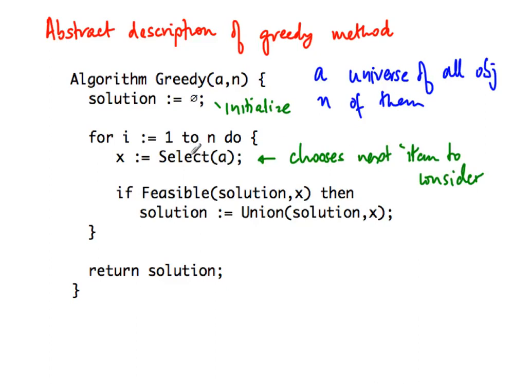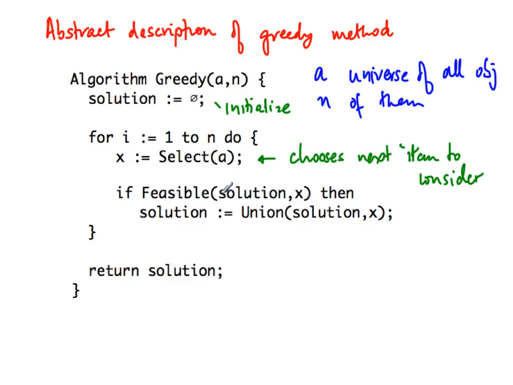Having chosen this task, we have an existing solution incrementally built up. So what we have to see is whether this solution can be extended to X or not. In the change making problem, this means that we have to check whether the next note is actually less than the current balance. In the task scheduling problem, we have to check whether we can put it into one of the current machines or not. Of course, in the task scheduling problem, it's always feasible. The only question is whether the solution has to be extended by adding one more machine.